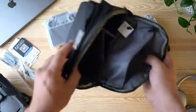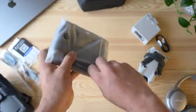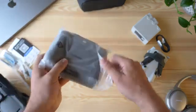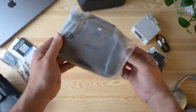Otherwise, that is it for what's in this bag here. We'll take a look at this new controller, of course, because that is honestly the main reason, other than the HDR/HLG video, why I bought this drone.